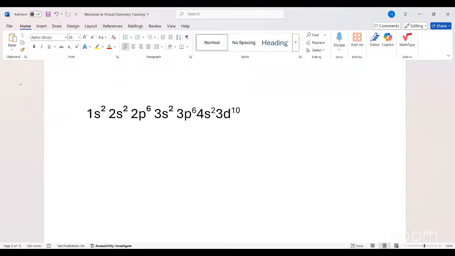Another way that you can do this problem, instead of saying what period is it in with all that other good stuff, if you know that nickel has 28 electrons, what you can do is count up to 28. So I already know that this first part right here, up to 4s2, gives me at least 20 of my electrons. How many more do I need in the D block? Instead of those 10, how many more do I need in my D block? Put it in the comment box. How many more do I need in my D block?